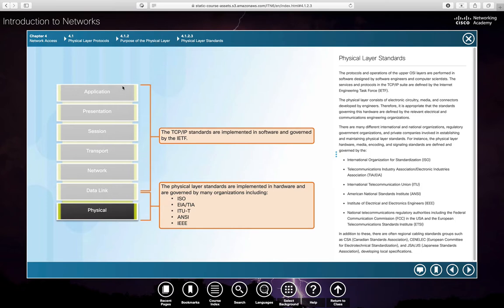TCP/IP is IEEE 802.3. That encompasses the top 5.5 layers, but down at the physical layer you have two different sublayers. It's kind of divided, and IETF controls all these. But when we get down here to the physical thing, the NIC cards, the cabling, etc., you can see there are 5 different agencies that are responsible for the physical layer, and I think we've talked about most of these in the past.